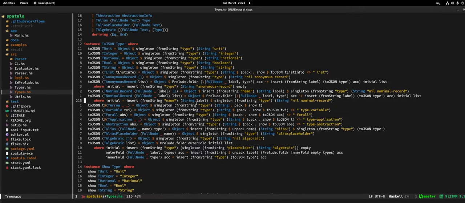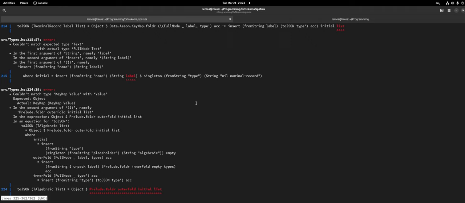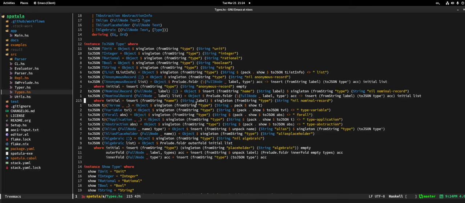Okay, so wait. You expect that to be an object, but you got a key map of a key map. Oh, dude. Maybe you can't have a key map of a key map. That would be an object of an object, right? Yes, makes sense. So you would need a key map mapping to a value, and the value is the object. So how am I going to do that? Okay, I think I have an idea. I'm going to put object in here. Because this is going to be a key map, the internal one. I'm going to wrap that with an object, which means that this outer map is a map from a string to a value. Which means that I can wrap with an object again there. Okay, so let's try that.